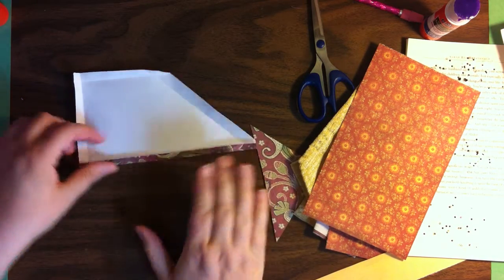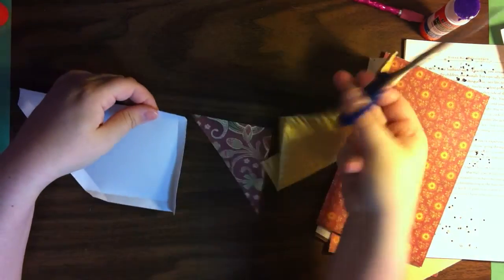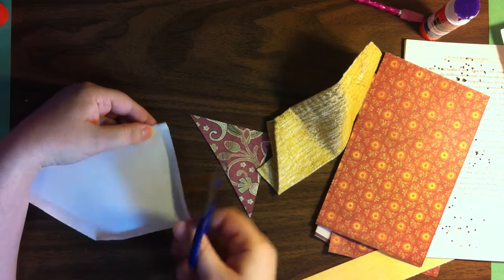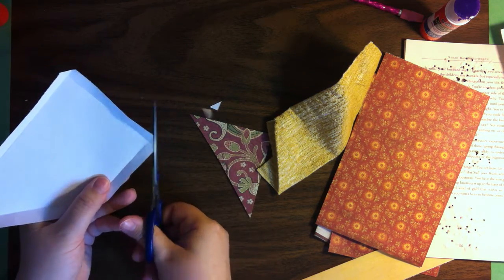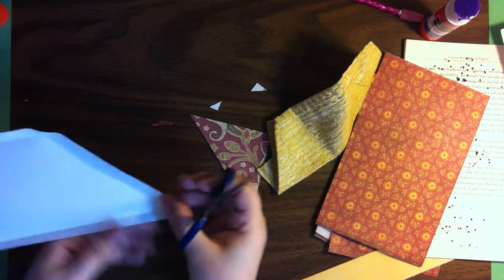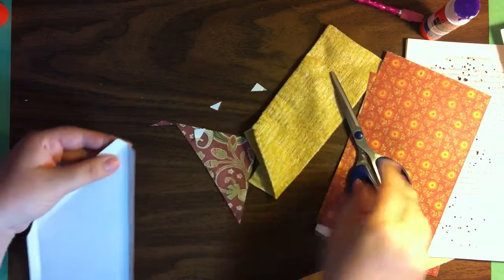They, whoever they are. All right, so then when we get to these corners where it's going to be a little bulkier, we're going to trim. So I look where it's scored here, and I look where it's scored here, and I just cut that triangle right off. Same here. So this is a little bit more odd of a triangle, but it still works.